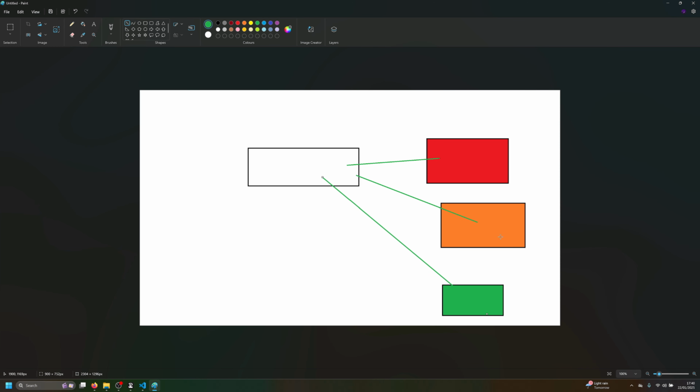Let's imagine this is the home page, this is the contact page, and this is the about page. Then the pages all use the same layout, right? And that's what I'm trying to do.